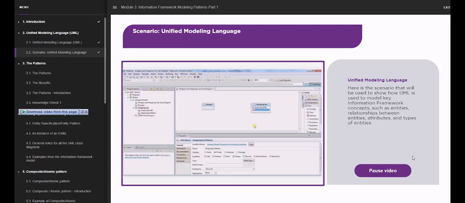The third compartment holds operations or methods which represent behaviour associated with the entity. Remember that the information framework model does not contain operations. These are specified during interface API development by work groups developing them and are kept in a separate implementation model. I'll add a checkout shopping cart operation.